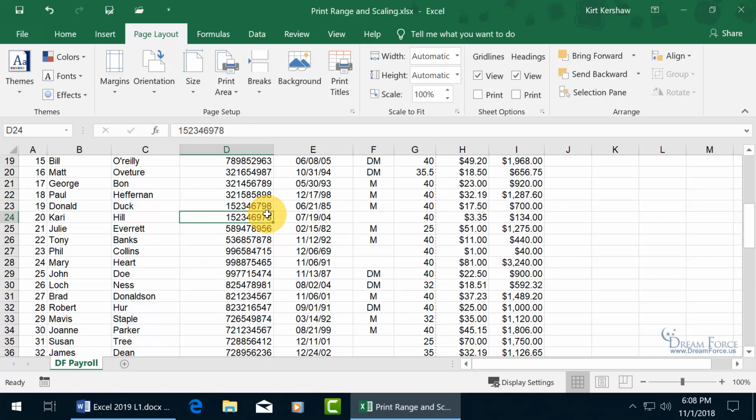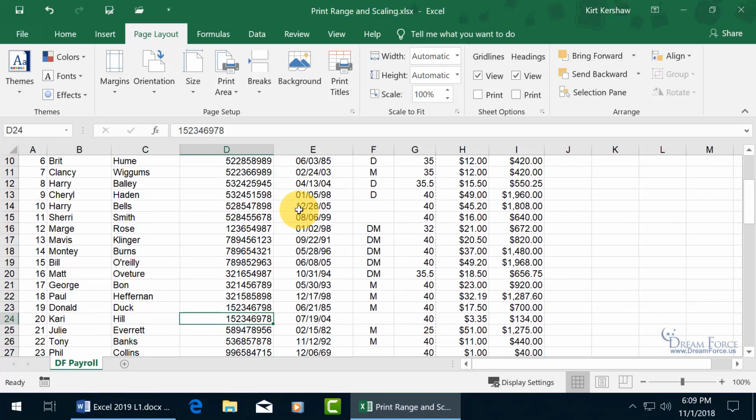Now next I want to go over what I covered in an earlier training video about print scaling. In other words, when I want to be able to take my worksheet and fit it all, like let's say into one page, I can scale it down so the size of the font will be smaller, but hopefully not too small that I can't see it on the page, because then that defeats the purpose of the scaling feature, but small enough that I can still see it when I print it off.